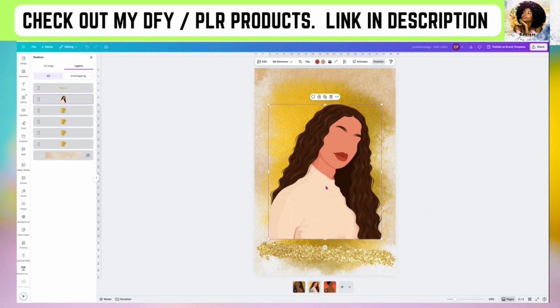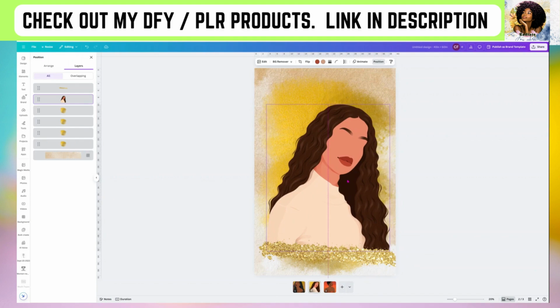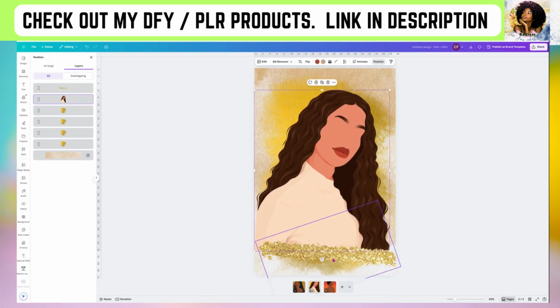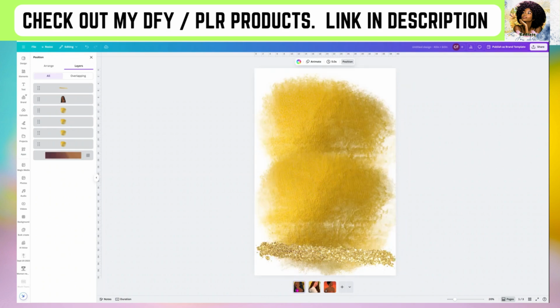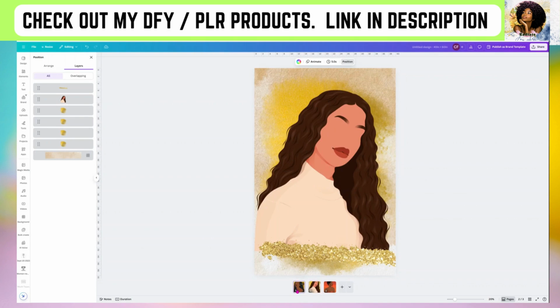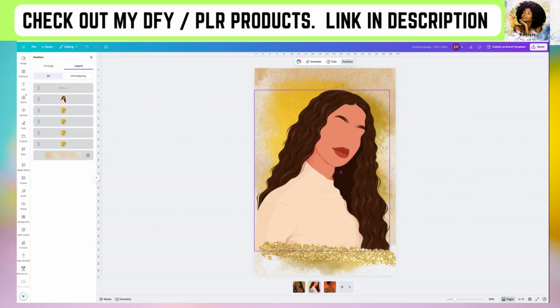Now, the other thing I want to do, because this is right here, this gold bar, that is kind of my guide, right? So I am making her a little taller. And let me go back to page 1. And let me see. Yeah, they're about even. I wanted to make sure that they were about the same height, the top of her head and the top of her head. And they are about the same.